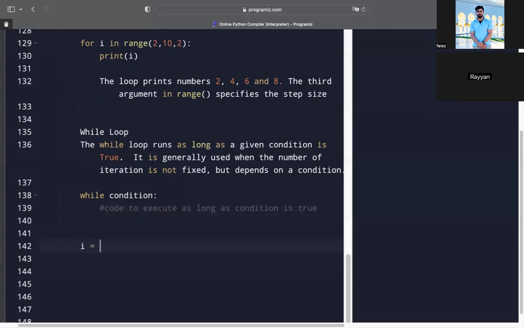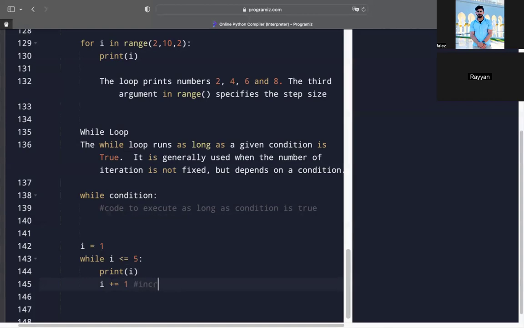Example can be, if you put up i equals 1 and you put up the word while here, where you have i is less than or equal to 5, let's say, then we can print i here. And i plus equals 1 means keep on incrementing. This means keep on adding 1 after every loop, after printing every number.